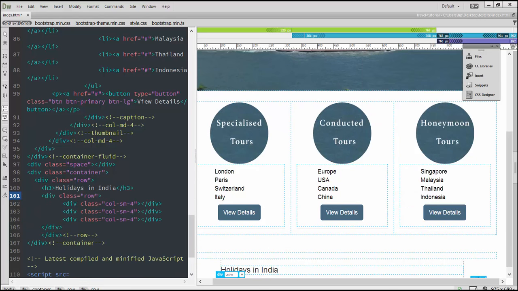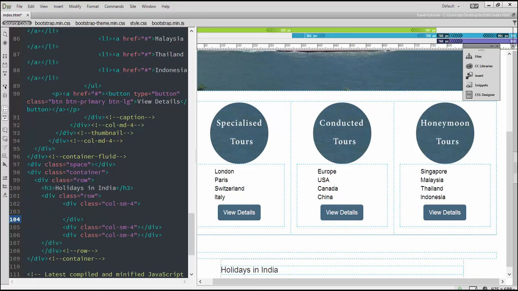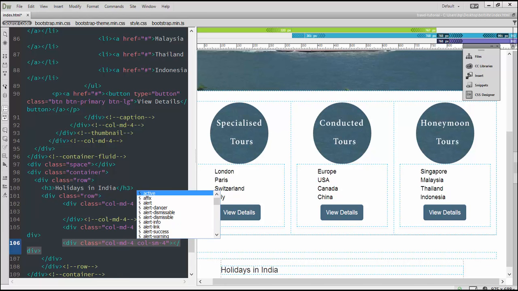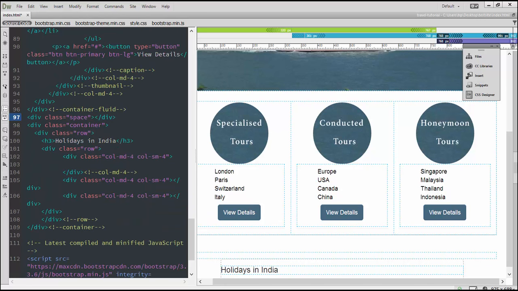Now let us place the row with the column SM4. So this first, let's close these columns. So col-md-4. To SM4, let's also add col-md-4. Let's copy this and then come and paste it here, and then come and paste it here, and also the closure of the column.